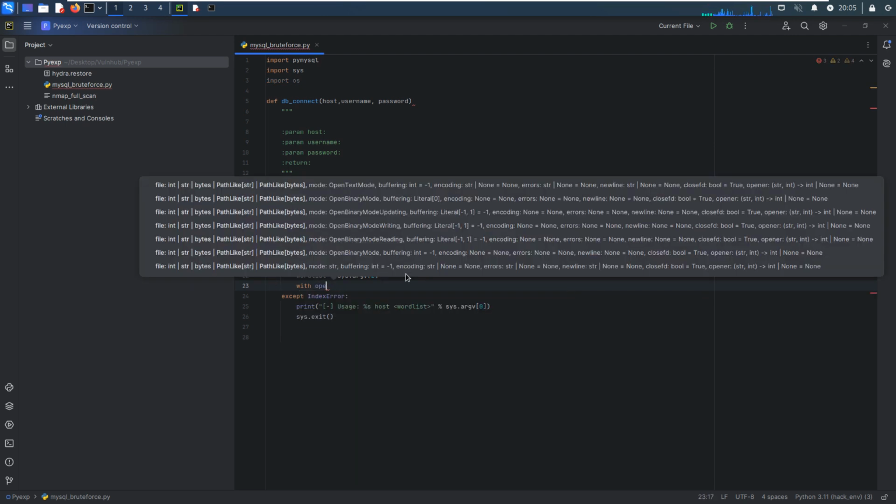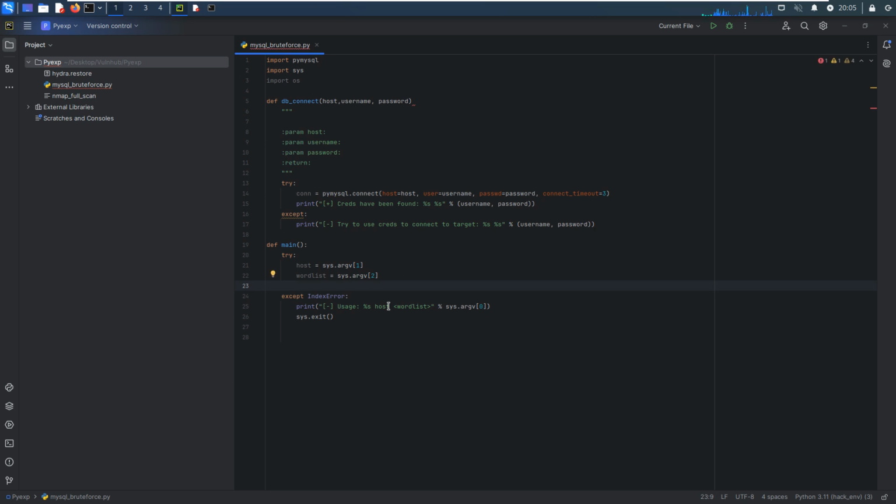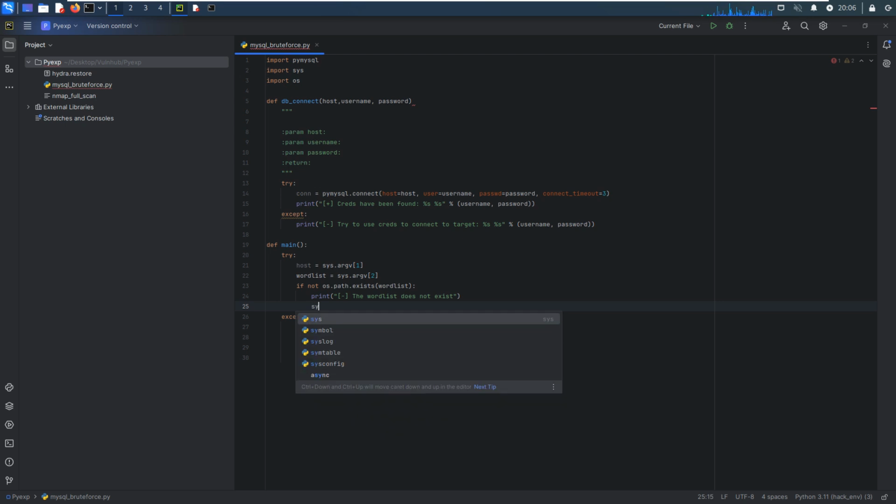Also, if we want, we can make a check: if the path does not exist for the word list, we print out the message that the word list does not exist, and we also exit the program.